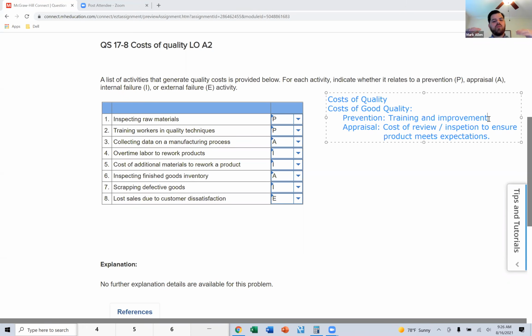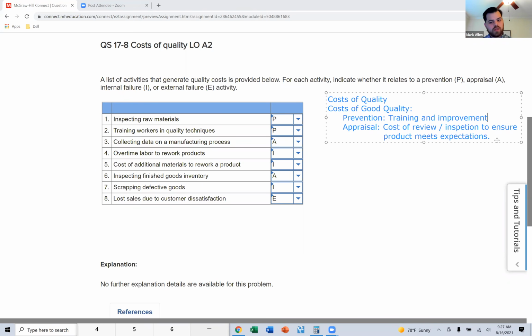So what we find is that if we have a really good prevention method, a really good training process in place, then we can review more quickly, which will save us time and save us cost. And it also leads to a better return for the client because now they're getting a more accurately prepared return from the very beginning. So prevention, very first thing, it feels costly at the time. You say, man, this is really costing me a lot to spend all this time training my employees. Sure, it is, right? I'm not saying it's free, but the cost of that is so much less than the cost that we're about to see as we continue to go down the list.